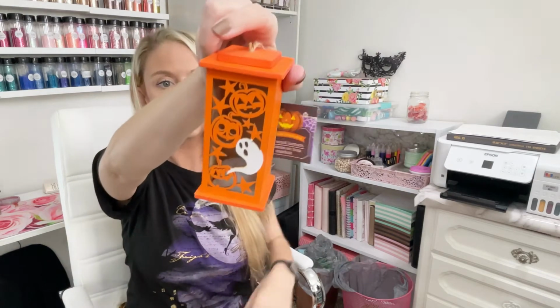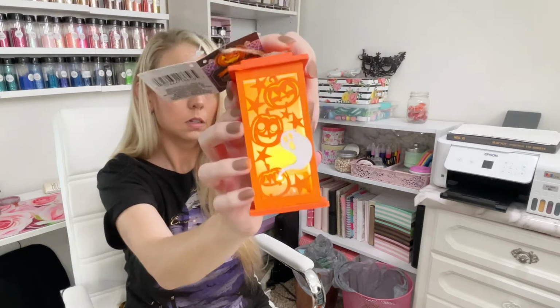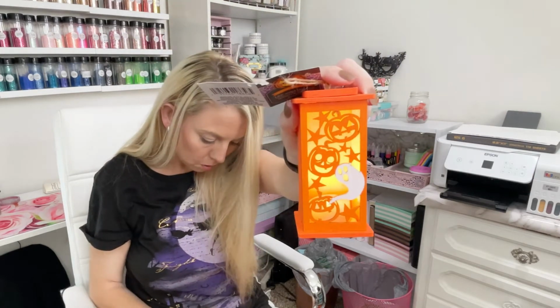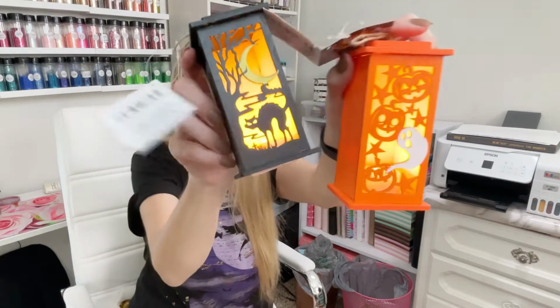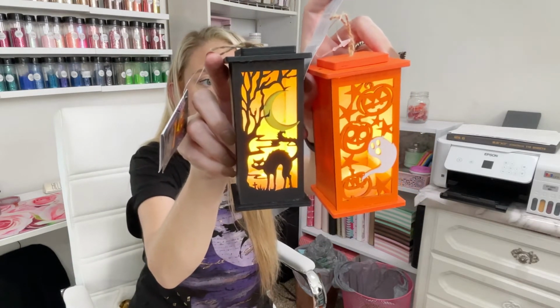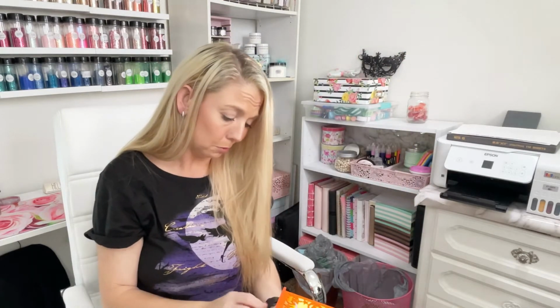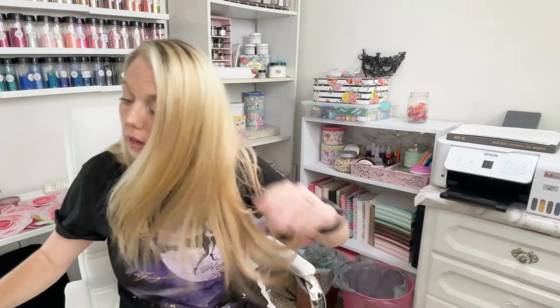And then look, the ghost. There's a ghost with the pumpkins. Let me light it up. Ugh, how stinking adorable are these? And then again, the purple one. They had a purple. And I really wish I could remember what it was. It might have been like a witch or something. I don't remember. But, so I got those.